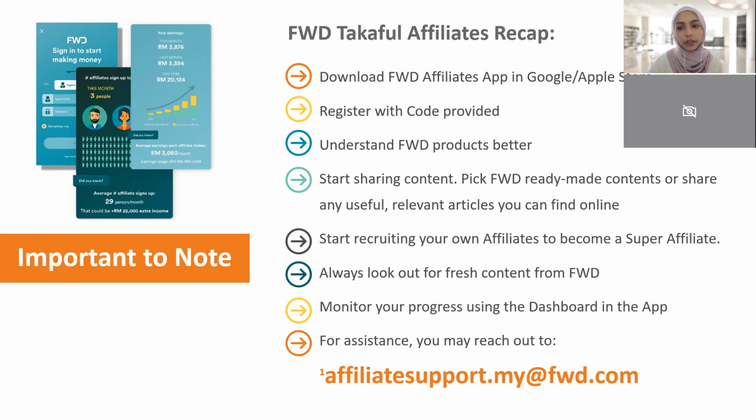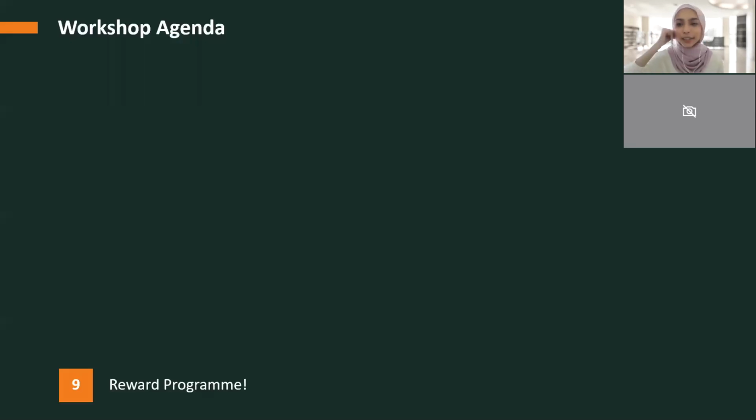Always look out for fresh content from FWD. We are always bringing out new ready-made content, and we keep it in trend so that it's relevant. When you share it out, it's something that people would want to read as well. Don't forget to monitor your progress using the dashboard in the app. The dashboard is really helpful to give you some idea on how you are performing. And for assistance, you may reach out to affiliatesupport.my@fwd.com.